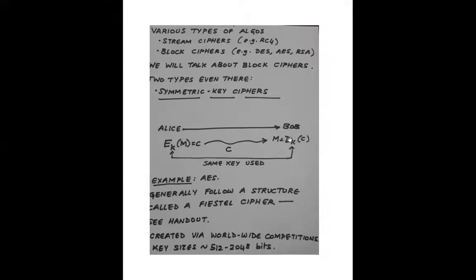Okay, so the encryption and the decryption algorithm end up using the same key, and the decryption algorithm is just the inverse of the encryption algorithm when applied to the ciphertext, but it's the same key. Okay, so the most common example, or the most popular example right now that's used in practice, is AES, or the Advanced Encryption Standard. It's in extremely wide use.